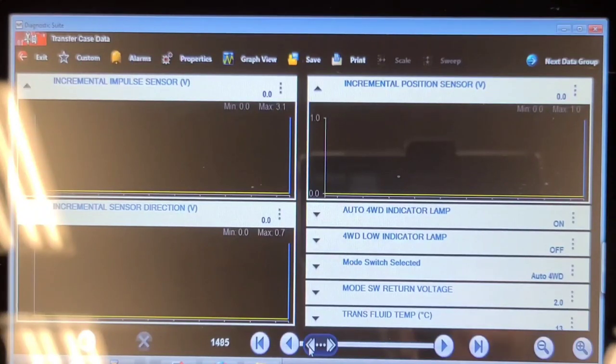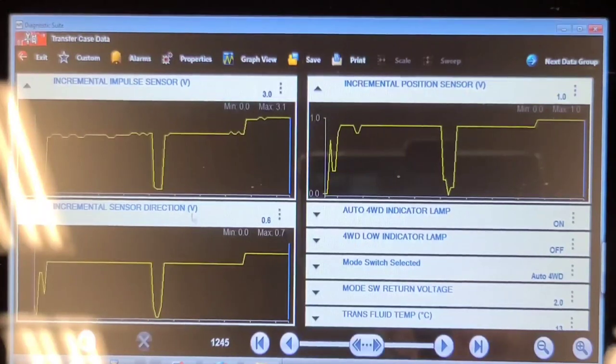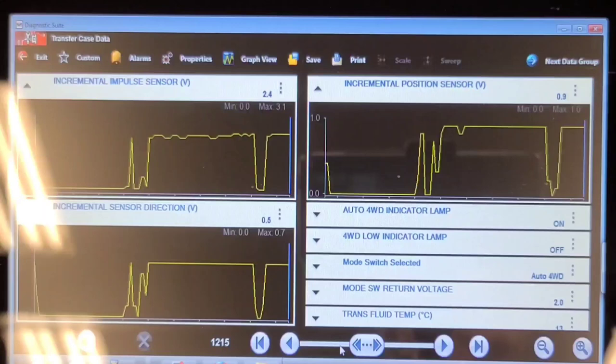Now I was graphing it earlier while I was wiggling the wires underneath the truck, and I wasn't getting any significant change. It was just changing all by itself. For instance, here it was just changing for no reason. Nothing was moving and it was changing. So I'm going to look at this electrical diagram and see if I can put a resistor in there to simulate that sensor, because it looks like it's just a potentiometer, and see if the voltage changes. That would try to eliminate the wiring.